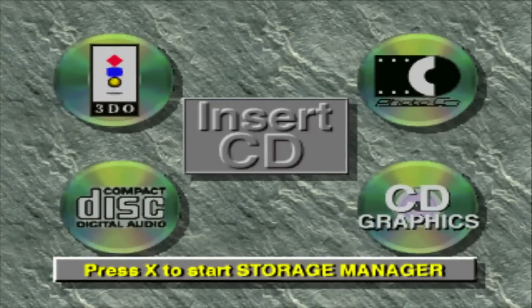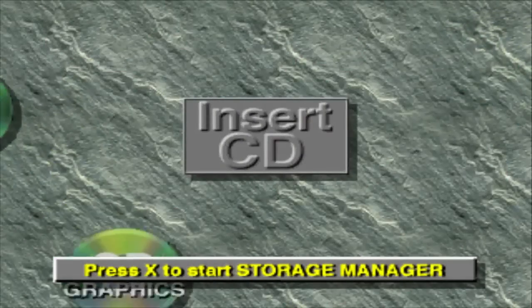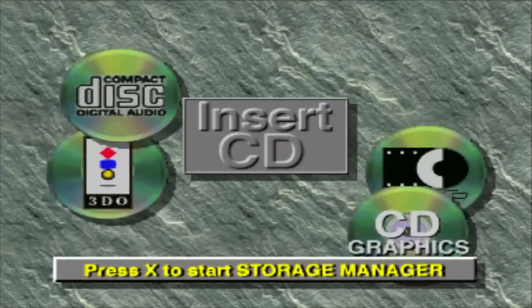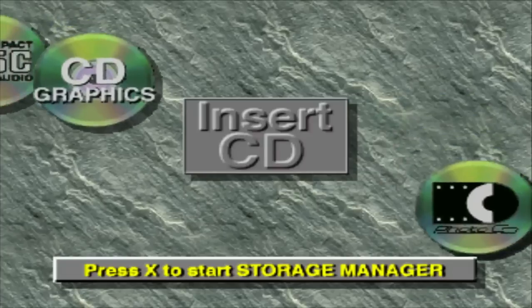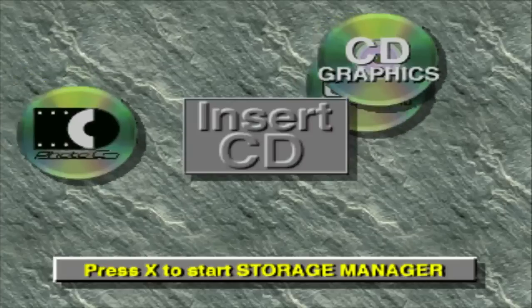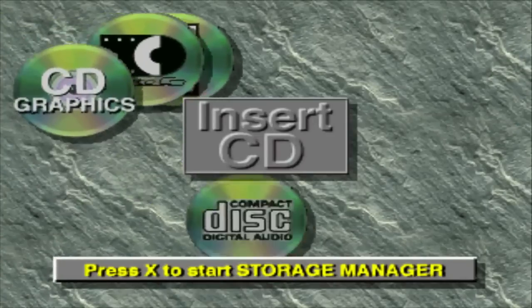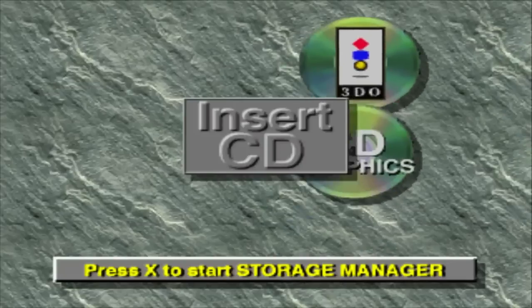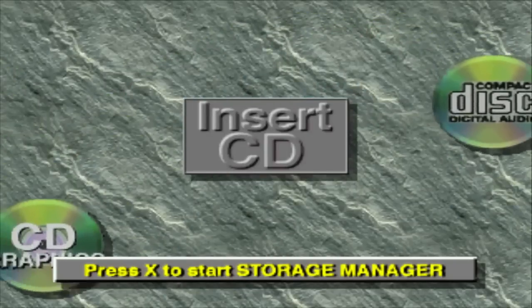I know this is not the same system, but I am getting some serious Sega CD flashbacks from this color palette. Well, it is about that time period. The 3DO came out in 1993. When was the Sega CD? I want to say it was 92 when it came out. It could have been 91, actually. You're right in both cases: 91 in Japan, 92 in America, 93 in Europe. I apparently know my archaic video game systems pretty well. I can tell you all about the CD-i, too. I had one of those.